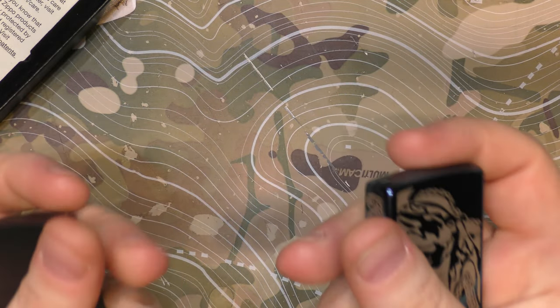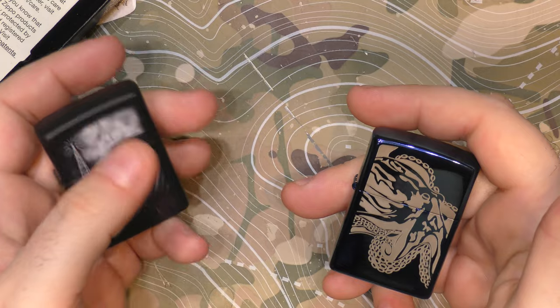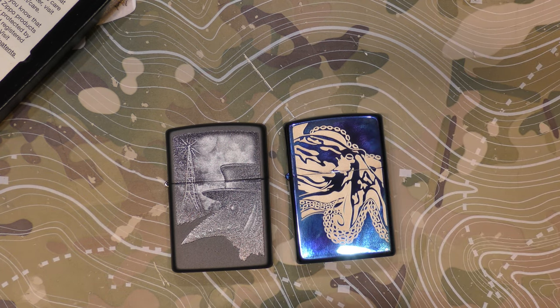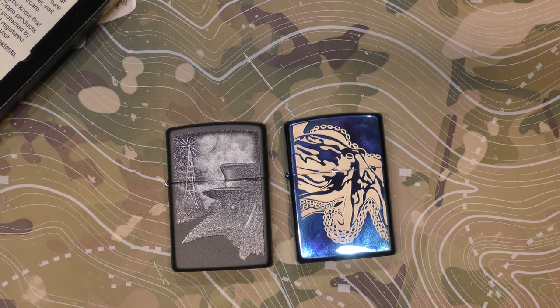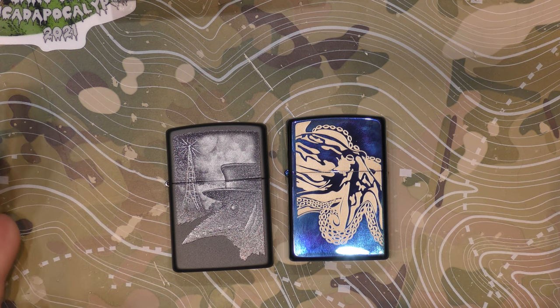Awesome pieces. I love this. I think that as much as it pains me to give away pieces from this subscription, I'll probably give one or two of them away at some point because I want to share. It's a great way to build up your collection, or even if you want to start a collection. There are a lot of Zippos out there to choose from. This is also a cool way to just let it come to you rather than pick. And believe me, if you look at the prices on some of the higher-end fancier Zippos, 30 bucks a piece is not a bad deal at all.